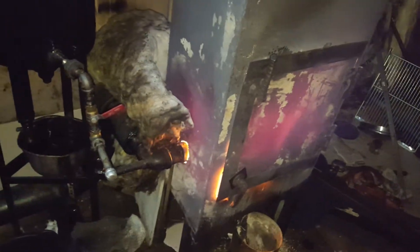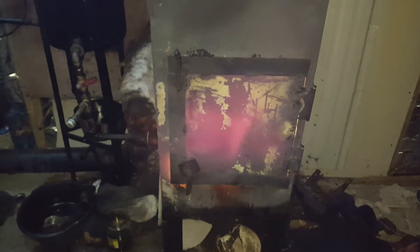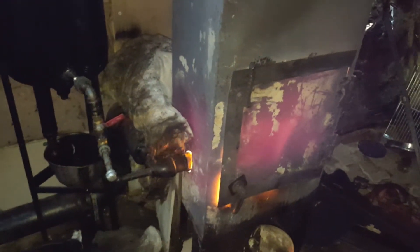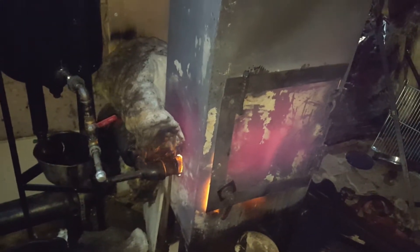Last night I burnt coal. I don't dare leave this thing going when I'm not here to attend it, other than perhaps a half hour or so. But last night I filled her up with coal, got it going good, and walked away. Wasn't too impressed — lots of wind though last night. Everything was dead temperature this morning in here, and a buttload of ash in there — no surprise. But I stirred it up.